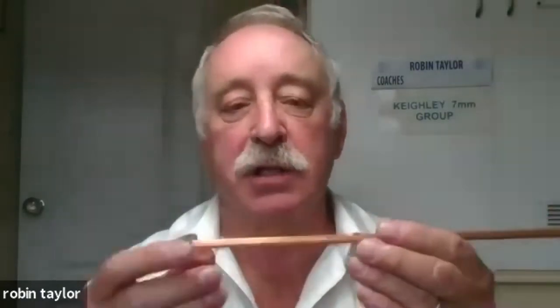I bought these probably 10 years ago, and you get a whole box of them. I think it's about a dozen in a box, and I think it was £6 or £7. But what's the name of that thing? It's just welding rod. I went into a welding suppliers, one that sells welding equipment, and I took in my sample from the iron that had nearly burnt out, of course. I'd nearly worn it away.